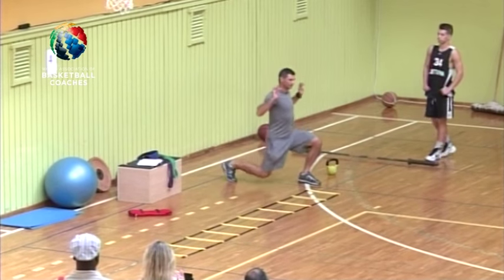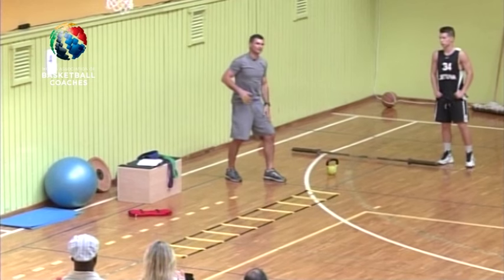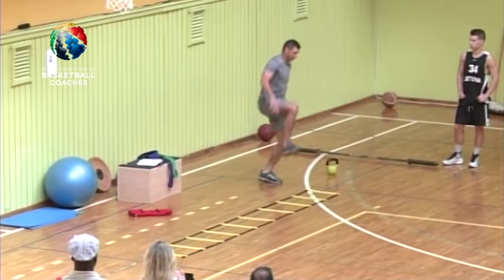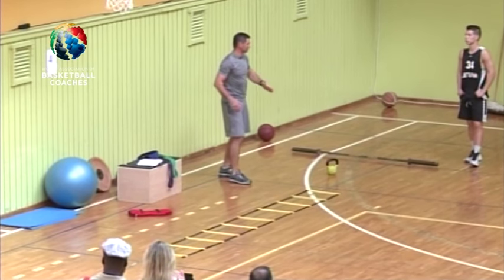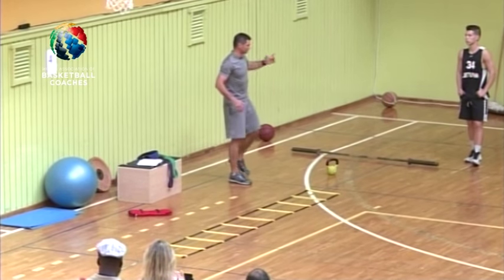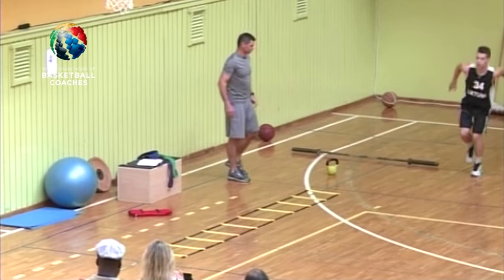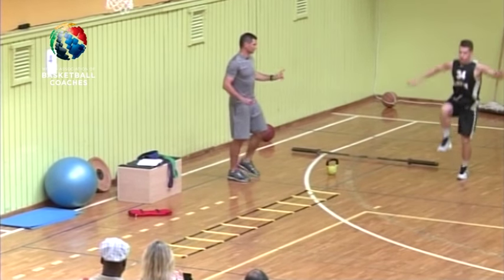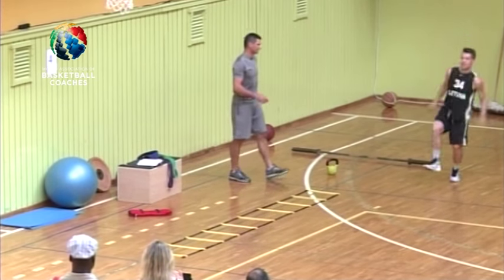So after 5 squats with the left leg, now he has to do with the left leg 5 to 6 high jumps without rest in between, to try to touch with the knee to the chest. Immediately, bam, bam, bam, bam. High knee, high knee, high knee.